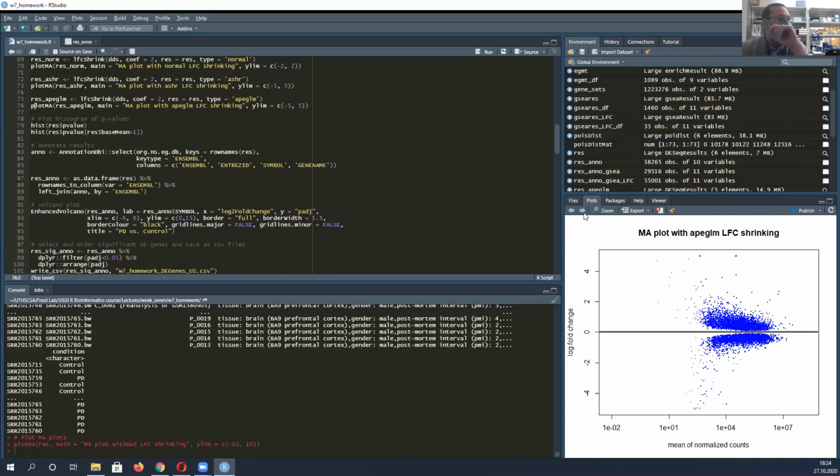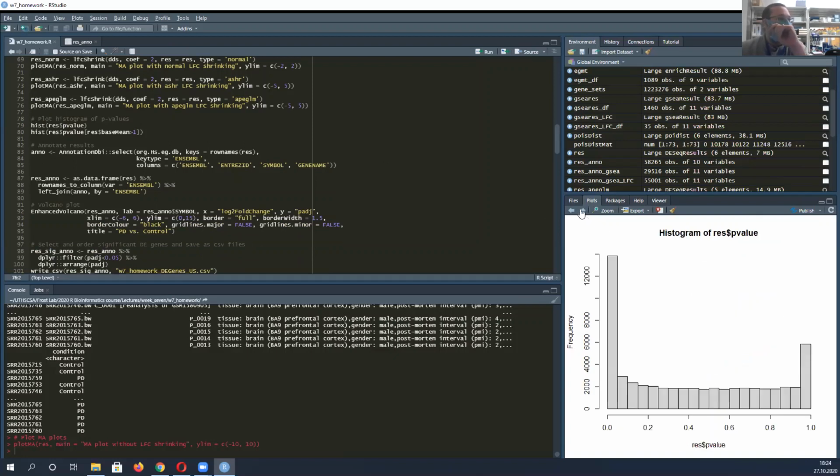So then I did 2 histograms of the p-values for either all genes or the ones that just have a base mean expression of bigger than 1. Basically what you can see is this peak here goes away if I limit myself to plotting only the p-values of genes that have a base mean expression of greater than 1. So that's probably genes that are so low expressed that you can't really say anything about them.